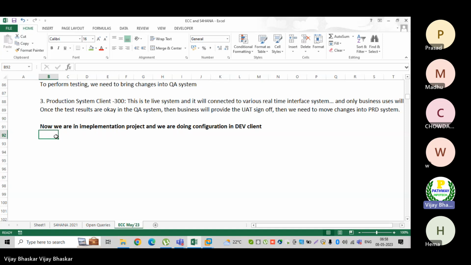there are two types of configurations. One is a baseline configuration.